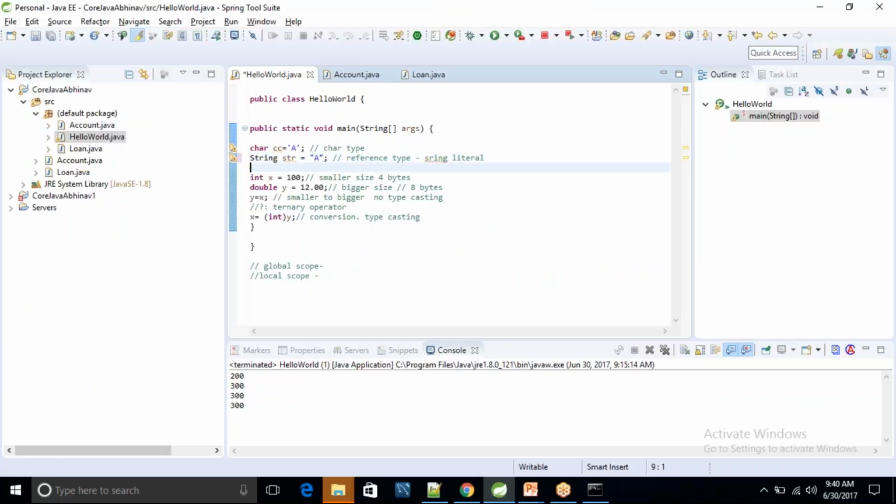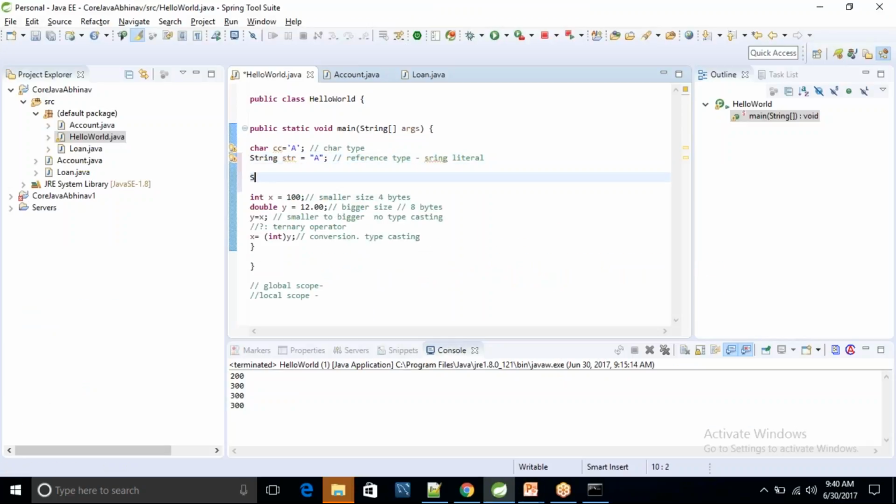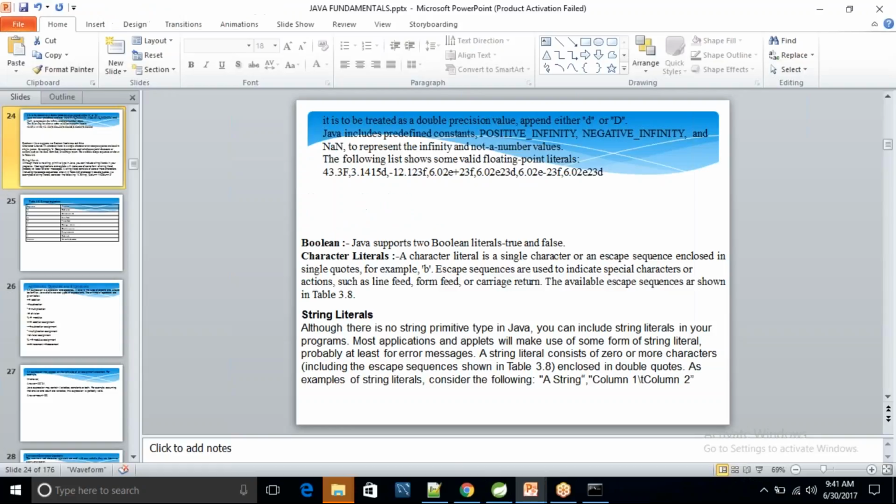Say String xxx equals double quote abcdefgh. So this is called the string literal.